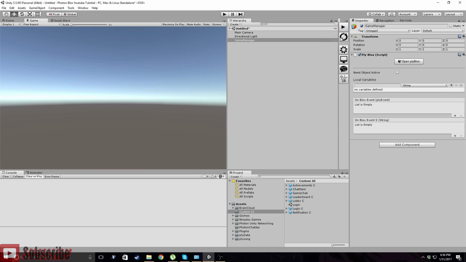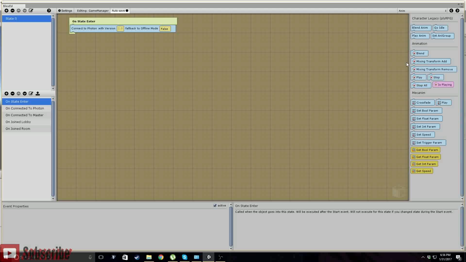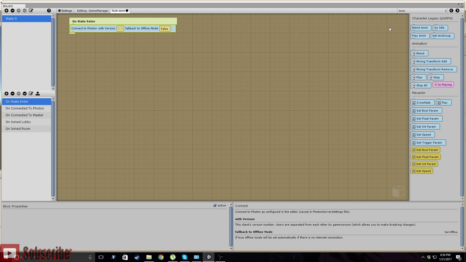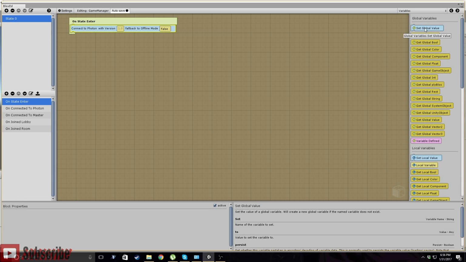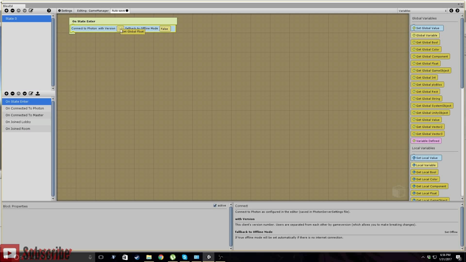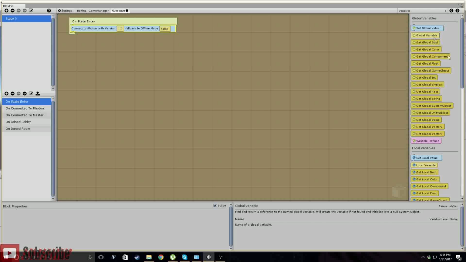Now if we go back into our GameManager PlayMaker, we will now want to go into variables. We want to get global variable float. Oh, it is an integer.